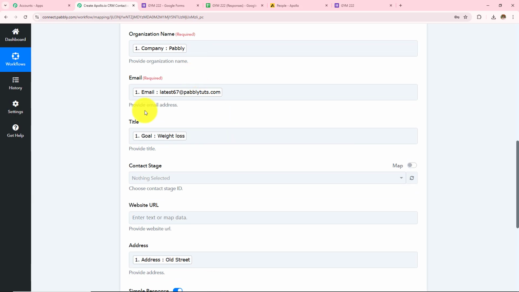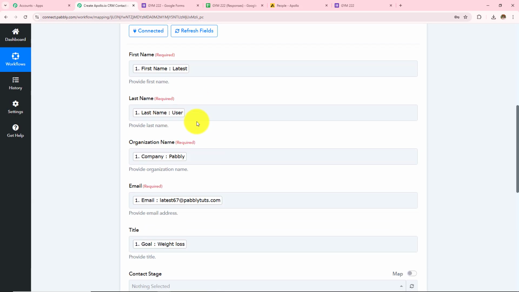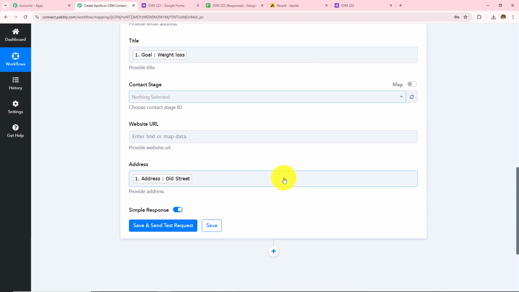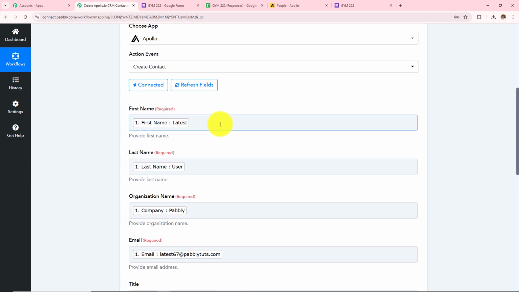Now over here mapping is important, so that every time you receive a new response, it is taken into consideration in these fields. Manually entering the data will make these fields static, and the information will not change even if you have received a new response. Over here, if I manually enter data, this field will become static, and every time I receive a new response, the result will not change. So as to keep these fields dynamic, we use this process of mapping instead of manually entering the details.